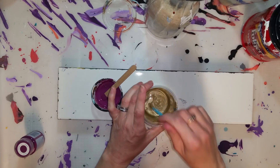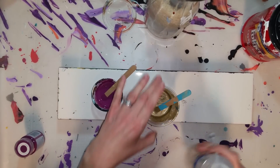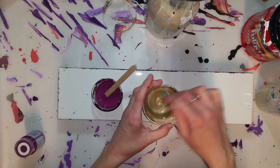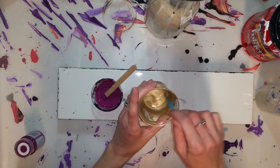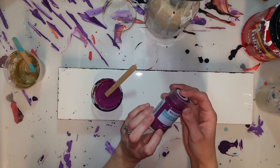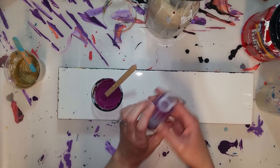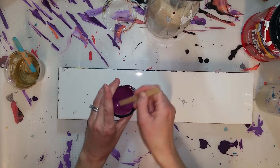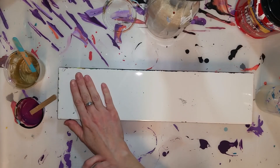This is a brushed gold that I mixed with some pearl white. It was a deeper gold and I wanted to lighten it up a bit, so I added some pearl white and I really like how it turned out — it's not a bright gold but really pretty. And this purple is Waverly, the color is Plum. I really like this color and have some plans for it later. So we're going to do white, purple, and gold. I'm going to swipe the white into the purple and gold. There is silicone in the gold and the purple, and nothing in the white.